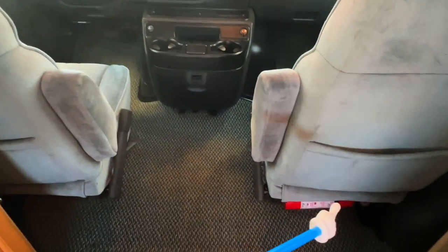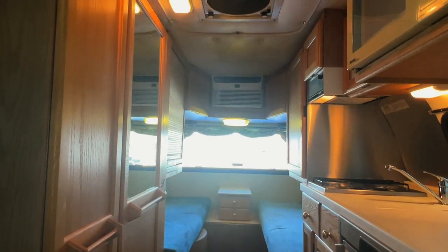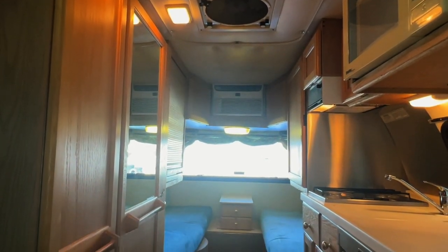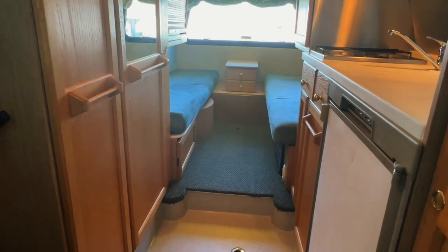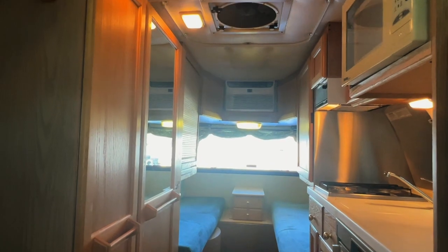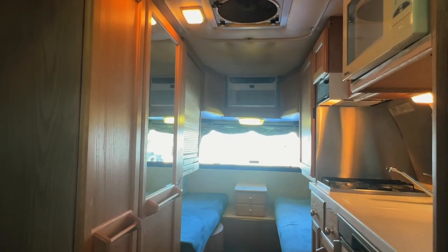Got your fire extinguisher down there below the passenger seat. All in all, a nice Roadtrek here. It's gone through our full inspection process. Nice floor plan, got comfortable sleeping. I'm going to call this one an eight and a half to a nine. Got a couple of blemishes as you'd expect, also got a boo-boo there on the door of the fridge, but nothing that affects the fun you can have with this RV. It's gone through our full inspection process and we will happily go through a full demo with you here at the dealership.